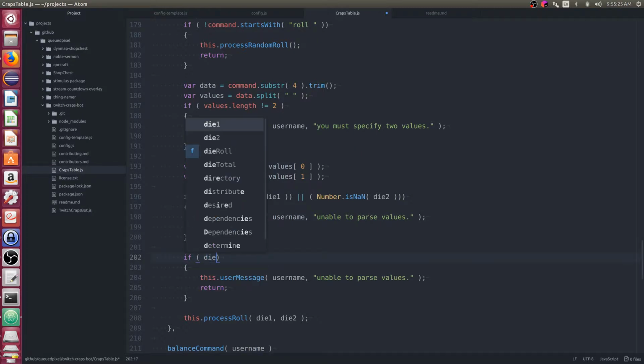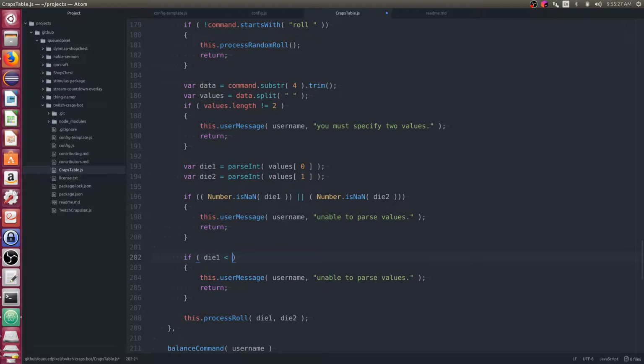Let's say if die1 is less than 1, or die1 is greater than 6, or if die2, let's just grab these here. Die2 is less than 1, die2 is greater than 6.